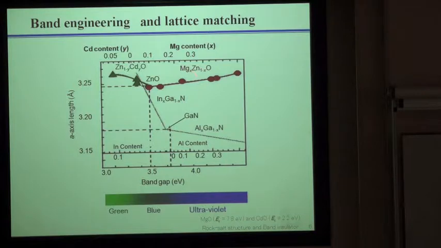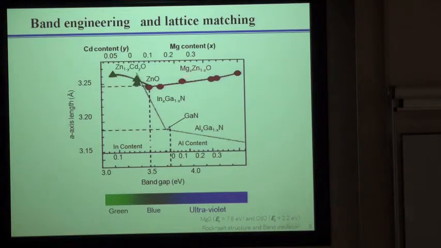Fortunately, zinc oxide also has various kinds of families, such as cadmium oxide and magnesium oxide. Here is the zinc oxide band gap and the lattice parameter a. So, with combining with magnesium, that means with the replacement of zinc by magnesium, the band gap can be expanded to 4.5 and at most 7 eV. And when we replace zinc in zinc oxide by cadmium, the band gap will shrink like this.